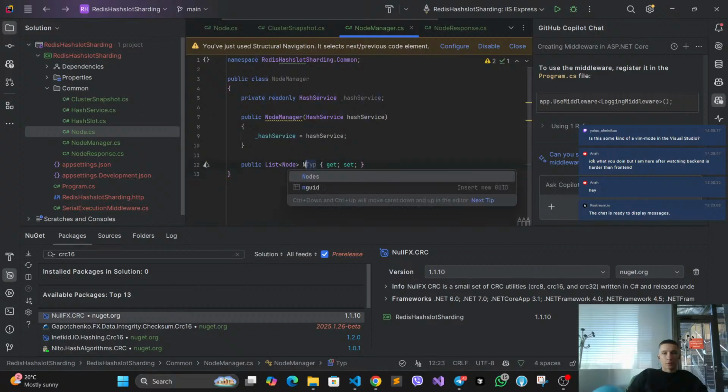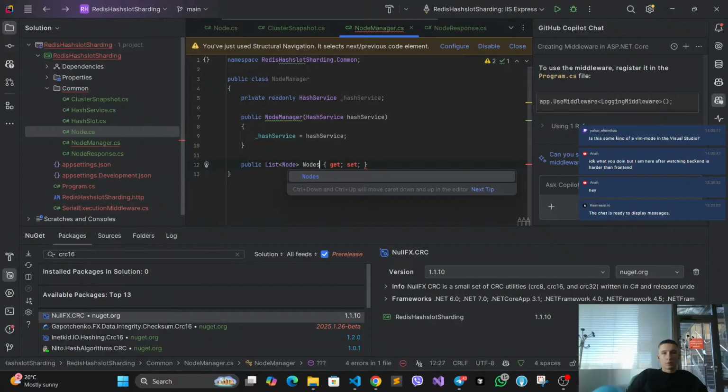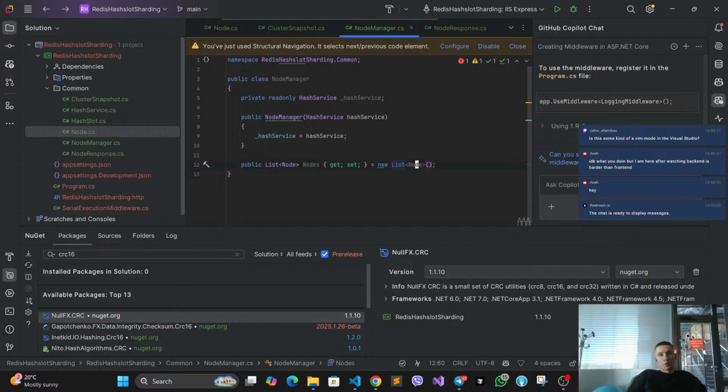Exactly, and this going to be nodes. Nice.